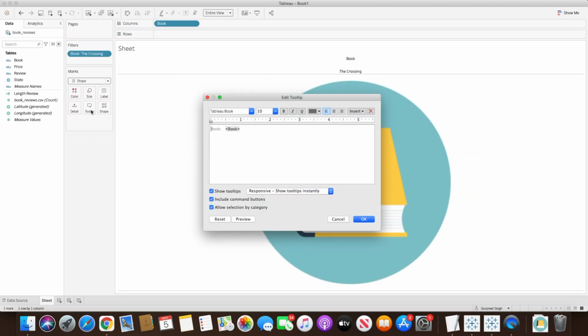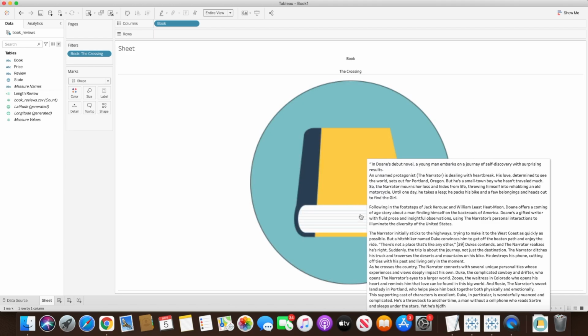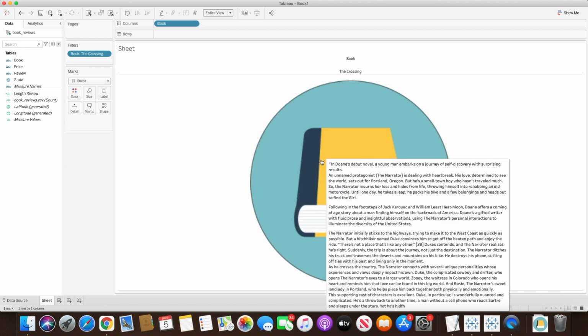I will actually go to the tooltips and paste the text, and you will see at the bottom I am trying to type and nothing is coming. I can type till here and nothing else is entering because that's the limit of 2048 characters. And if I click OK, you will see it only goes till here.